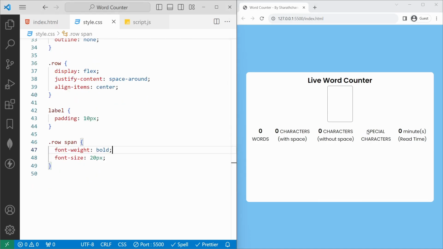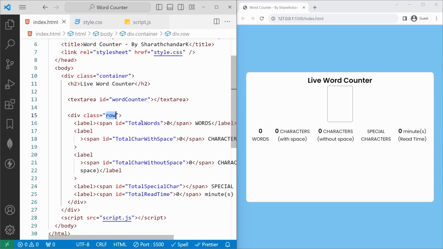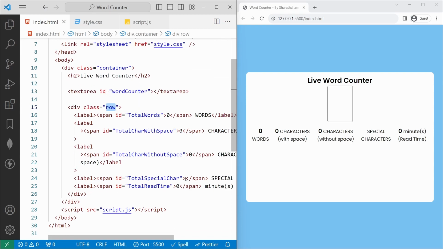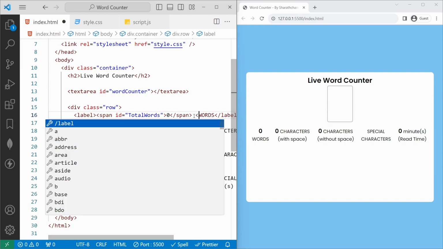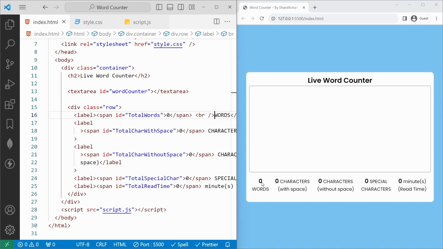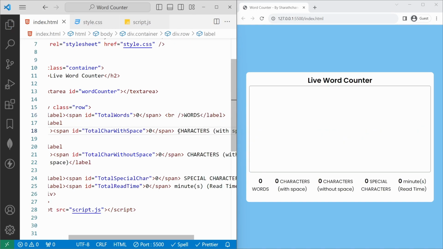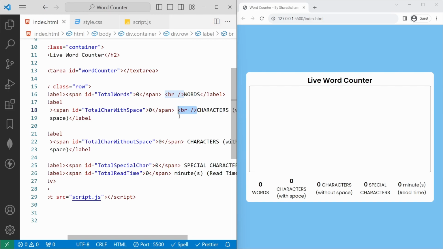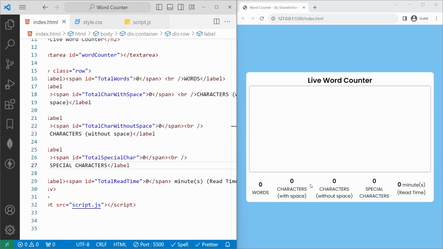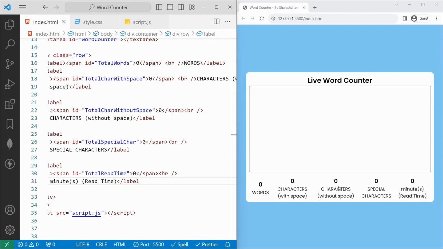Now here the zero is missing, and we need to align these labels. For that I will go to the index.html, and I will add the 0 to the special characters, and then we'll add the line break. If I save, now you can see this. And then I will add a line break here. If I save, the same thing I can copy and paste here, and paste it here. If I save, now you can see this. And what about this? We'll add this too. If I save, see, now you can see.